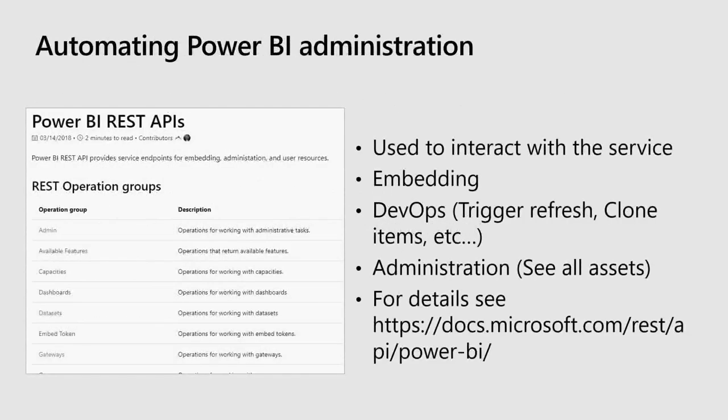For example, in one of the blog articles that I'm now not going to tell you about, I'll make this a homework task for you to find it. Go to the blog. I am showing you how to iterate through all the data sets in your tenant and find all the ones that have a data source that connects to a specific SQL database. And maybe the schema changed and all the refreshes would break on that one. Then it dumps out all the owners of these data sets so that you can proactively send them a message and say, hey, in 2 weeks, we're going to switch this database off. Do something with your data sets about it, for example, something like that.